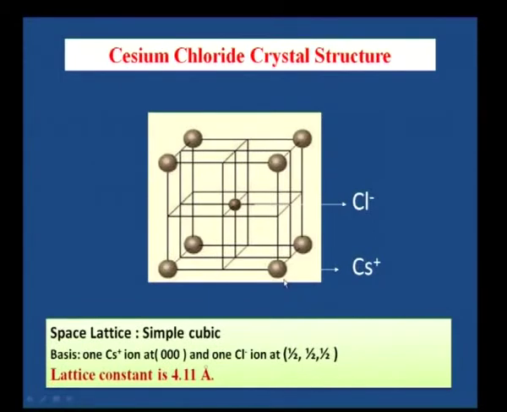Now, we have seen in the earlier lectures the crystal structures of the materials which are crystallizing in body centered cubic and face centered cubic structures, as well as the hexagonal close packed structures. The other common structures are the NaCl and CsCl structures. The NaCl structure is called a B1 structure and CsCl is designated as a B2 structure, wherein you find the atoms at the corners of the cube.